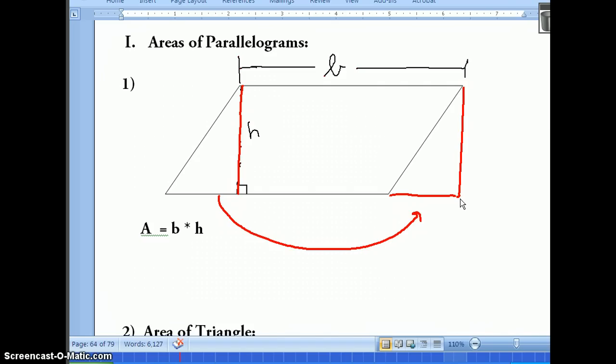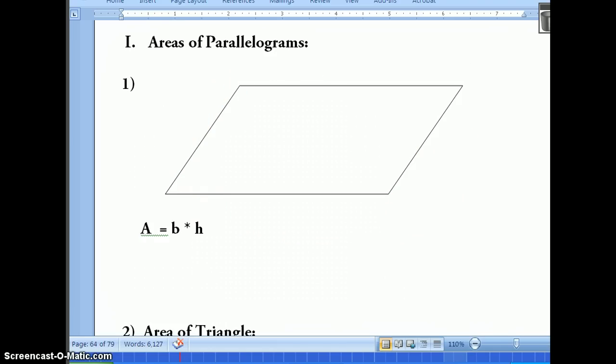That triangle is going to fit perfectly because these two sides are congruent because it's a parallelogram. This is a right triangle, so that makes this a right angle. And this length is the same length as this length. And so because of HL, you're going to be able to put that triangle, when you cut it out, over on the side here, and now look what you've formed. You formed a rectangle, just pretending that this is no longer here, and look at the dimensions of the rectangle. The base is b, and the height is the altitude inside the parallelogram. So we've proven the area of a parallelogram is the same as the area of a rectangle. It's base times height.